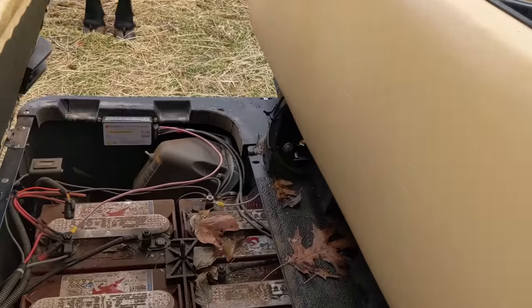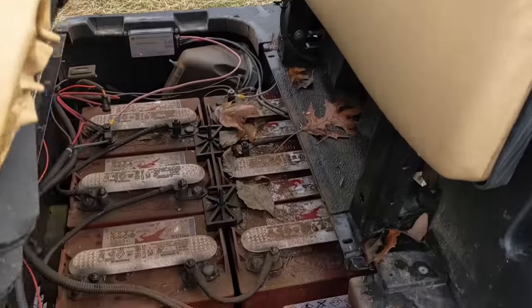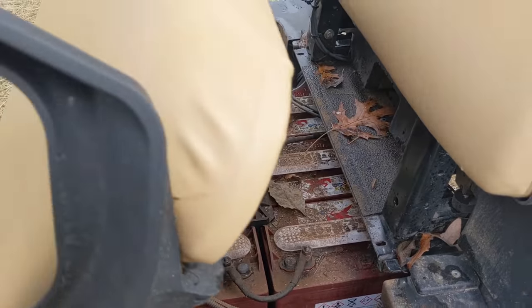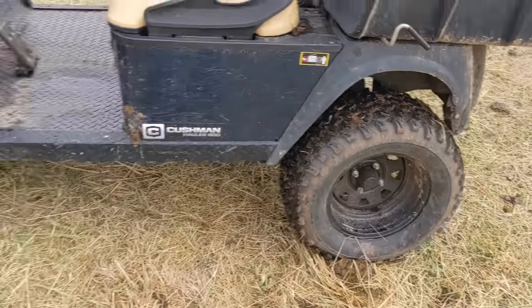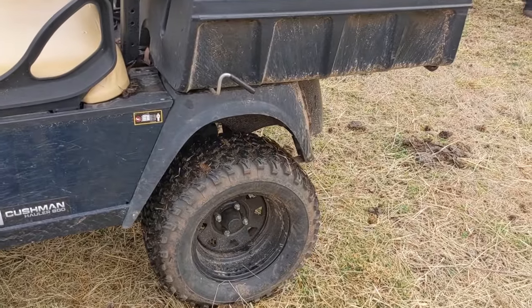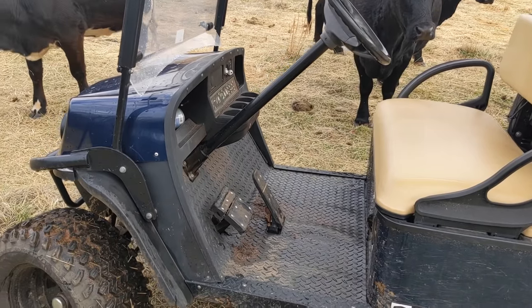I find the golf cart more sustainable than a four-wheeler. I added a solar panel to the roof — for six months I have not plugged this into the grid. It runs off the Genison boost charge controller, which takes the solar panel voltage and boosts it high enough to charge a 48-volt lead-acid flooded Trojan battery bank. I have two golf carts — two workhorses. I also upgraded the standard 225 amp controllers to 400 amp controllers in both carts, so they'll climb any hill on the farm here in Pickens County, South Carolina.